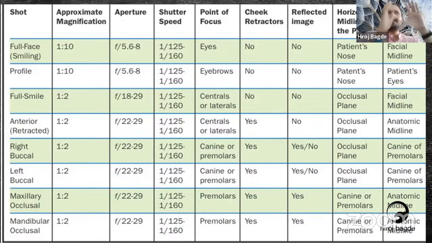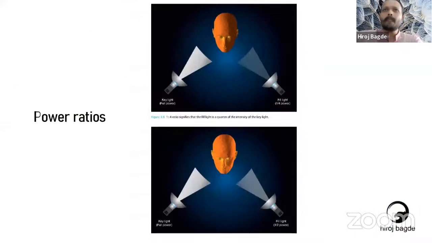So when I make the patient sit in front of me, the patient's eyebrows will be in focus, and the nose will be in the horizontal plane. So it is to be always fixed whenever you are carrying out this kind of intraoral photography or extraoral photography. Okay, now it's very simple.